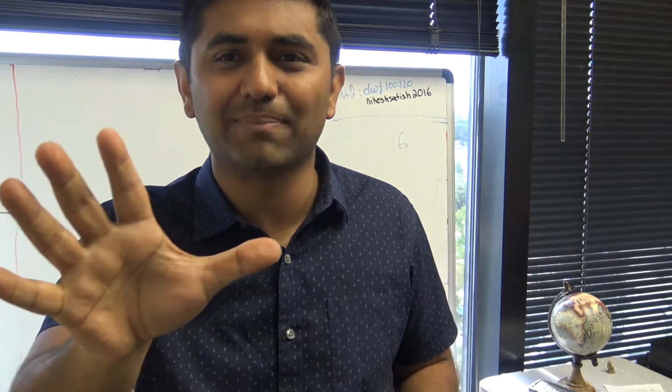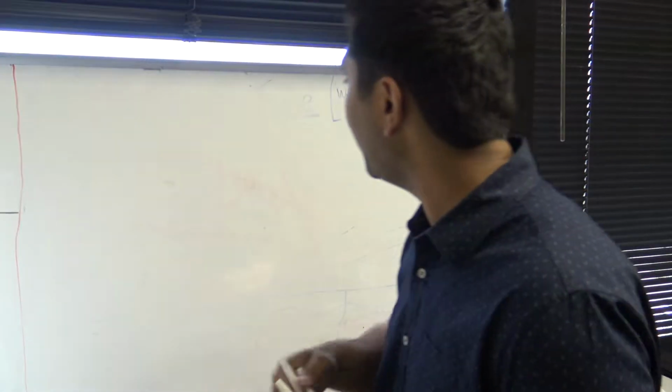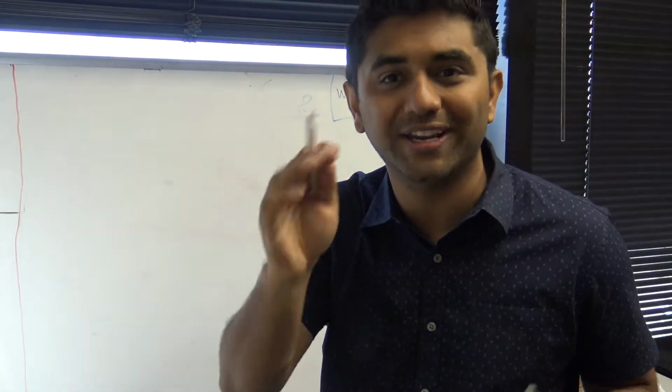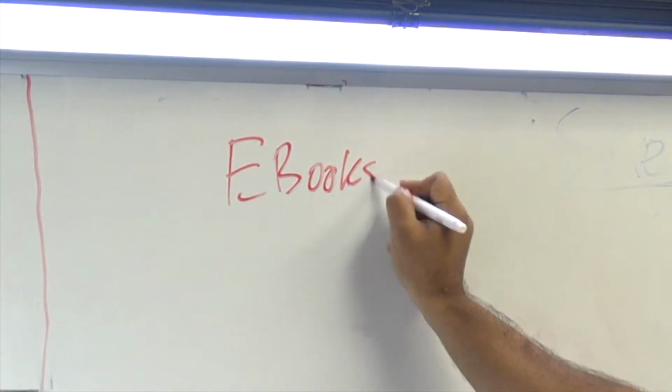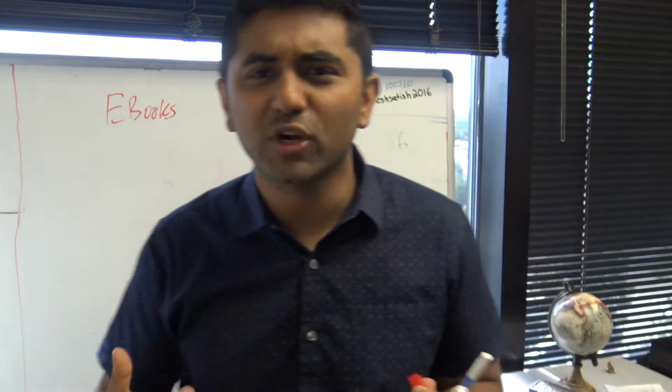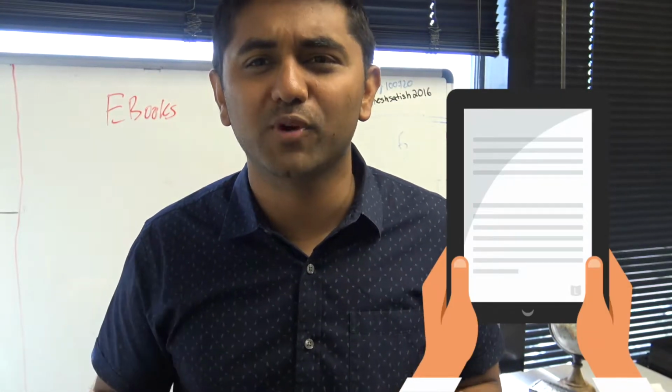So I'm going to give you some examples, okay? Let's go through it. Let's talk about ebooks. I'm just going to write here and talk to you about what it is, okay? So ebooks. What's an ebook? An ebook is pretty much a virtual PDF file where you have put in information.